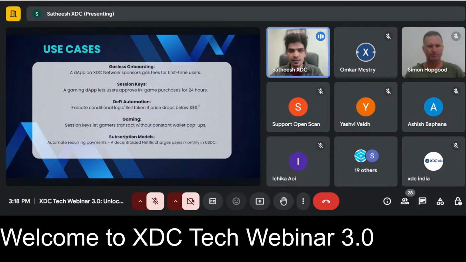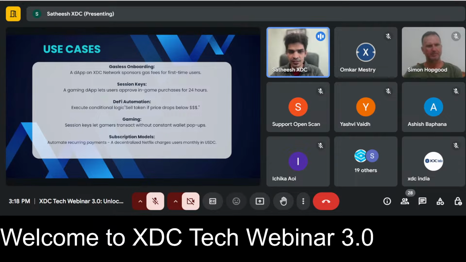And these are some of the major use cases which any Web3 platform can easily adopt. The first one is gasless onboarding, which means the user no longer needs to pay the gas, and the platform pays the gas fee for the user. And then there is something called session keys, especially for gaming, where you can have a pre-approval for a predefined time. Like normal session keys, which will have a validity of either 24 hours or 48 hours based on your configuration, that can be done with the help of smart accounts.